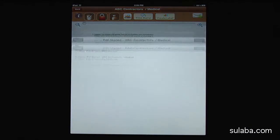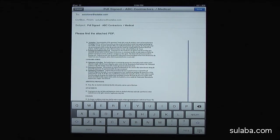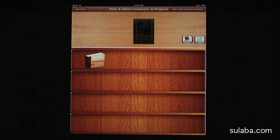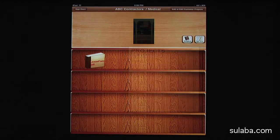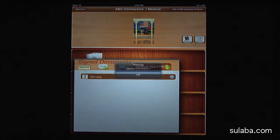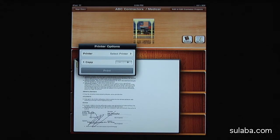Let me check my email — amazing. Now let's check how this is organized in my Bookshelf folder. I can go to the customer and tap on the customer cover flow screen to see the related project. I should see both my original template and signed documents for this client on the bottom right below the image. Then I tap Sign Folder to see the signed document. Now I can email the signed document again or FTP it to a company server. I can also print a hard copy wirelessly using iPad-supported printers.